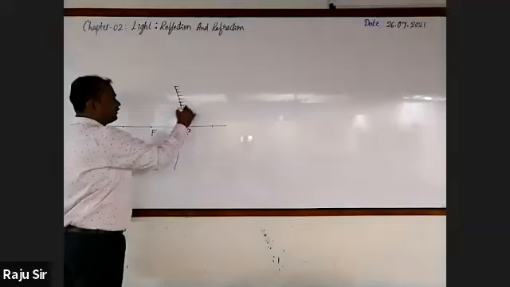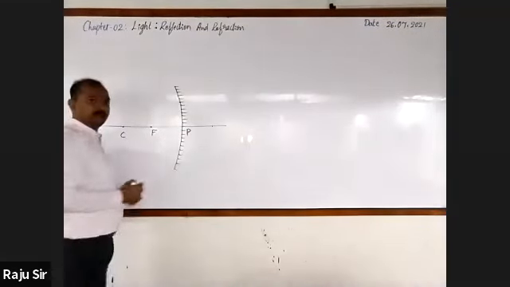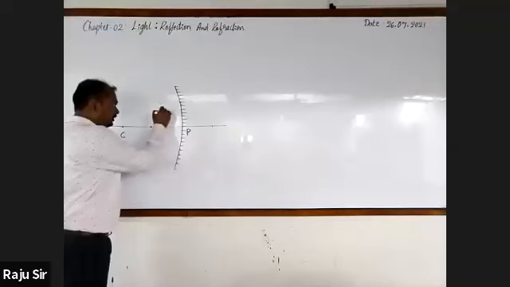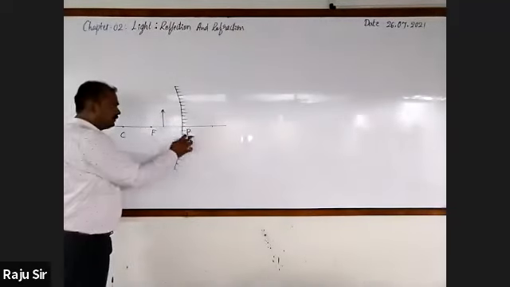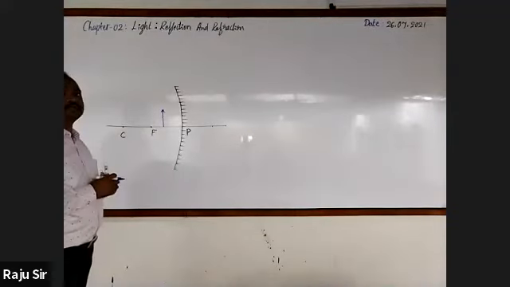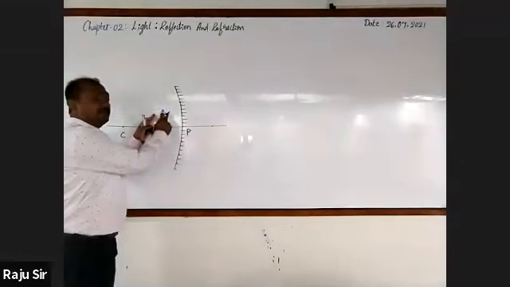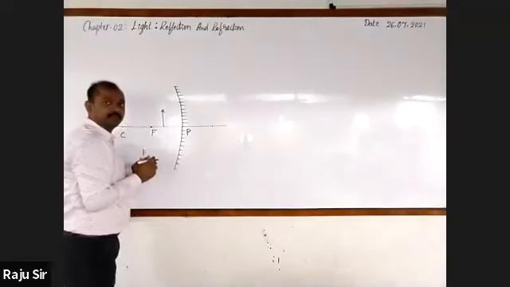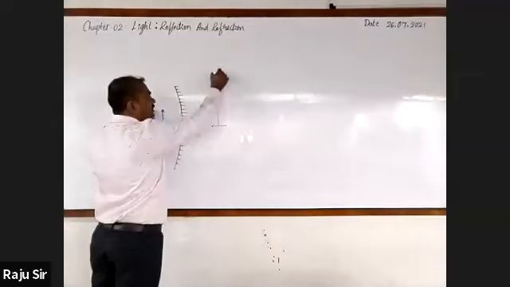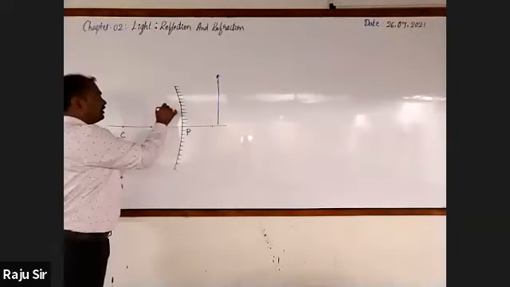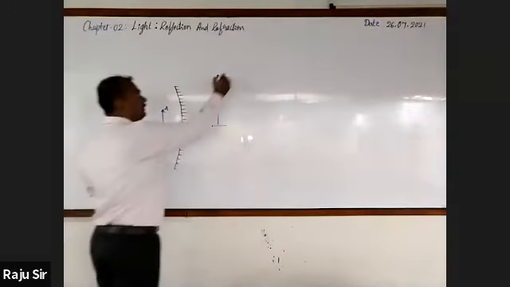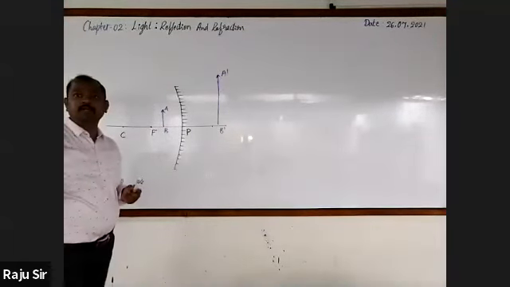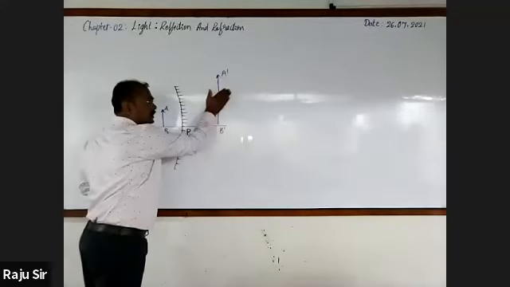Now tell me, what type of mirror it is? It is concave mirror. So you all know that object may be placed in front of the mirror between P and F, that is pole of the mirror and principal focus. Where the image is formed? Image is formed behind the mirror or inside the mirror. Whether it is upright or inverted, it is upright. Upright image is nothing but erect image. So we consider object as AB and the image as A dash, B dash. Then what is the nature of the image? It is virtual and erect.